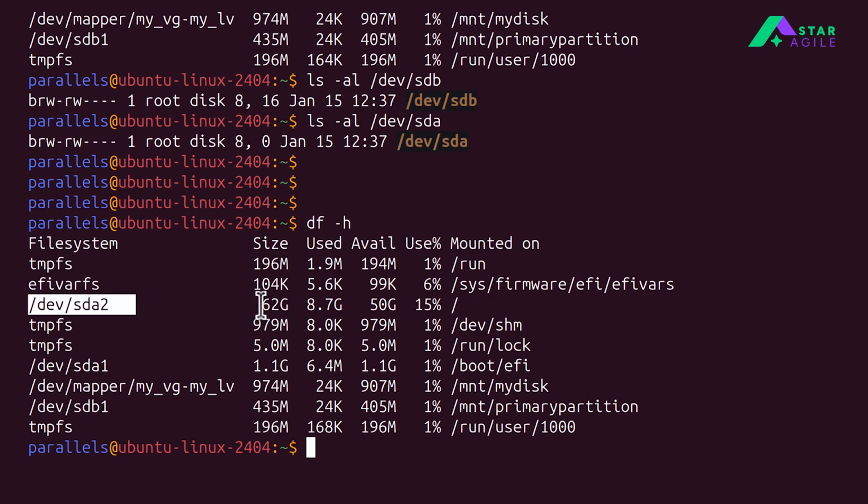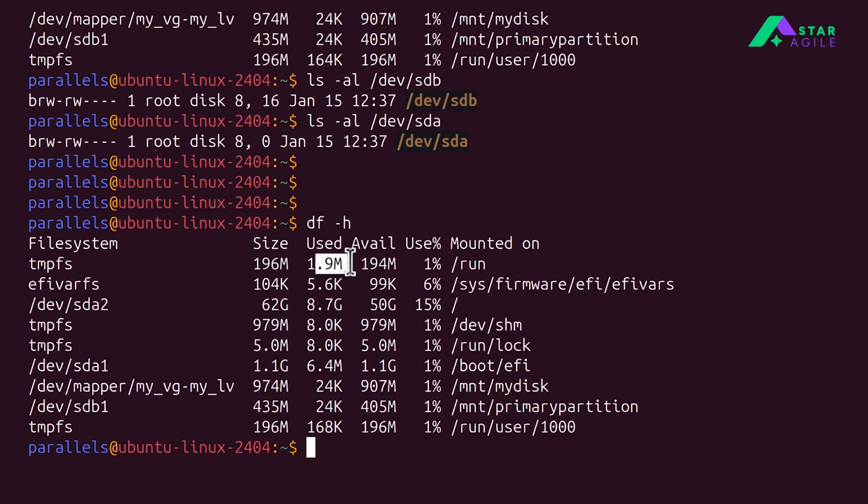SDA is 64 GB. SDA1 is 1.1 GB. So if you calculate, it's roughly around 64 GB. Then SDB1, which I have created, is 435 MB, and there is one more logical partition created of 1 GB.